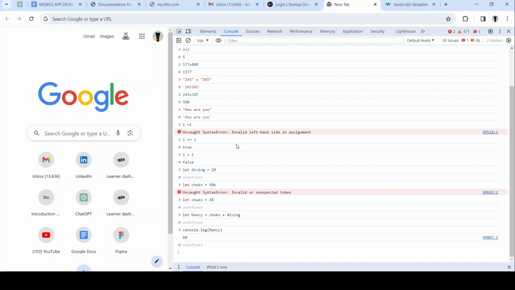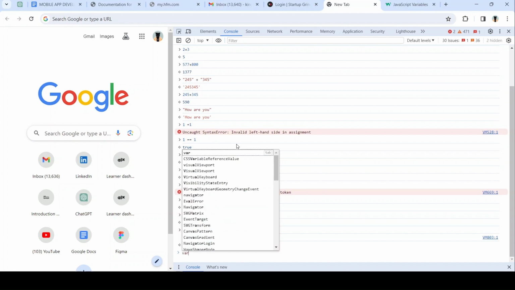Now, in situations like this, sometimes you don't necessarily have to use the variable-assigning keyword. I may decide to just do without it. We can do the same thing for var.